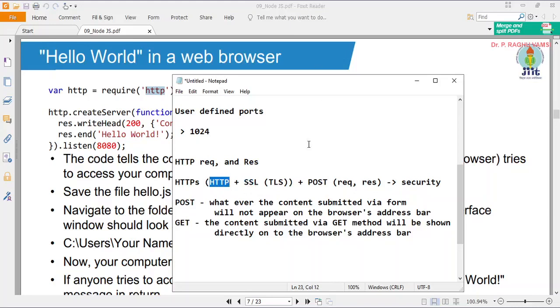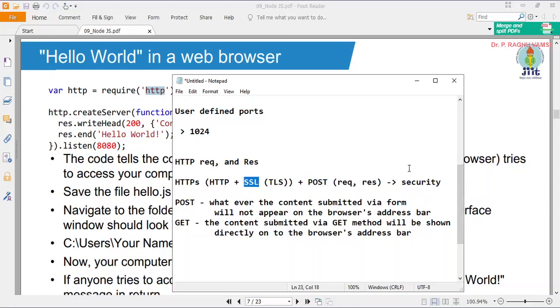Because the method that we have used is post, it will not be shown on the browser's address bar, so attackers or maliciously intended persons cannot view the content in the browser. At the same time, since it cannot be viewed, it will be confidential, and the data will be encrypted, and via security mechanisms implemented at the secure socket layer, the content will be sent to the receiver.